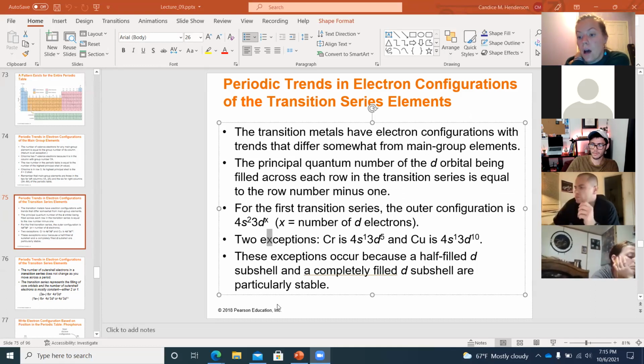For the 2 columns on the left and the 6 columns on the right, the number of valence electrons will correspond to the column you're in. Everyone look at calcium. Calcium is in the 2nd column, so it will have 2 valence electrons. Aluminum is in the 3rd column, so it'll have 3 valence electrons. Phosphorus is in the 5th column, so it'll have 5 valence electrons.